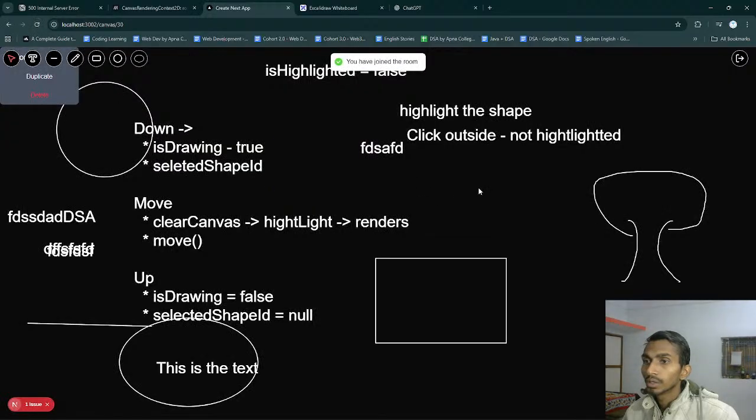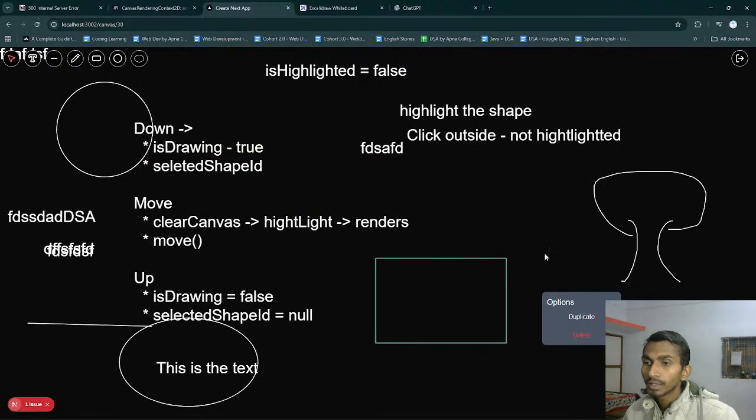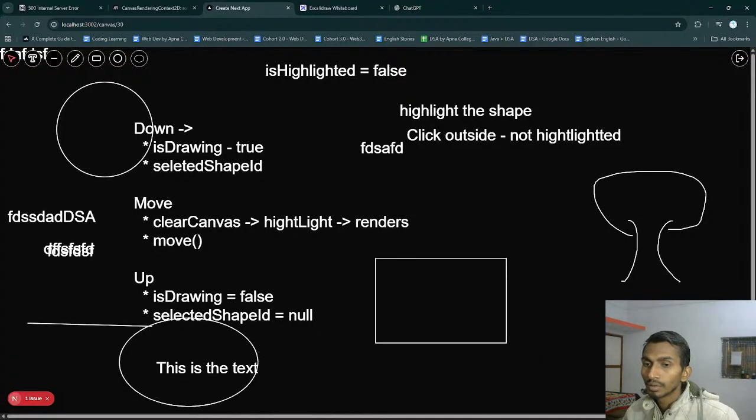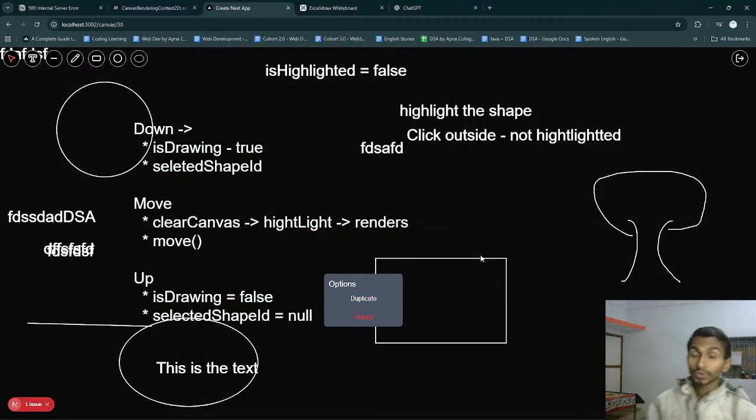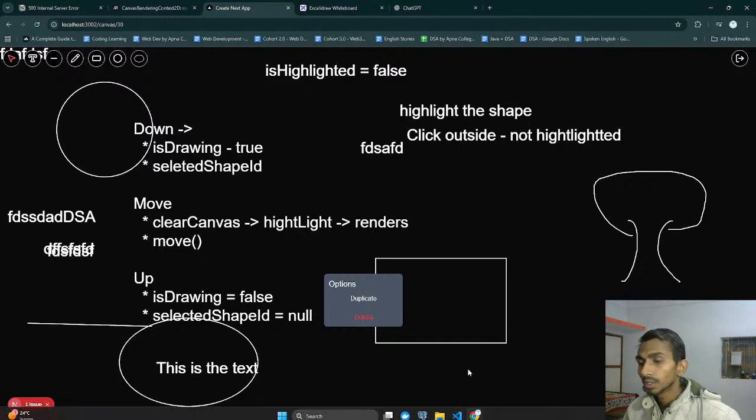Reload. Here if I click outside, it doesn't go away. I'm getting it everywhere, but when I click outside, it doesn't go away, mainly because I have to render the page, but even I don't need to do that.